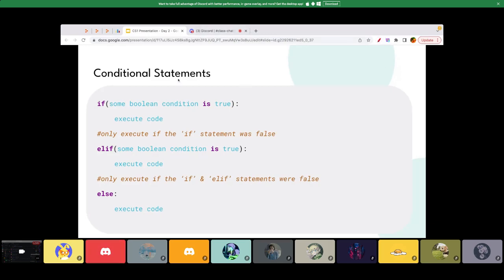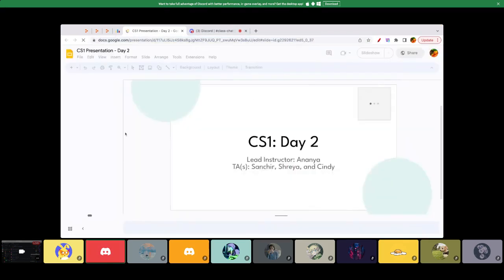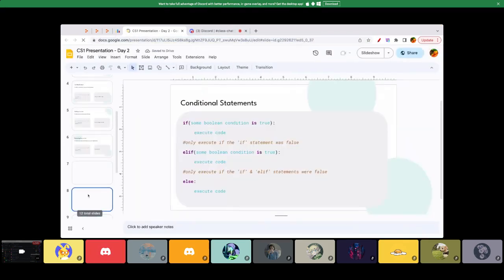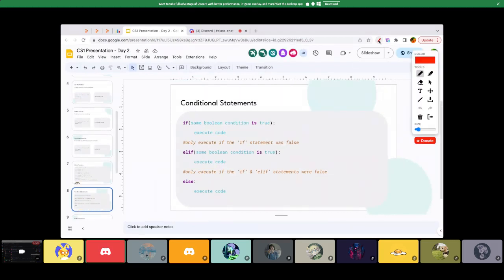Give me a second. Okay, so if is raining, then I would print whatever I want to print out, like bring an umbrella. So this code only executes if this is true.